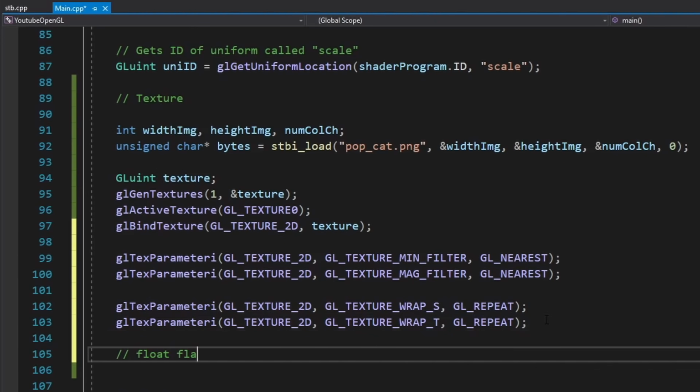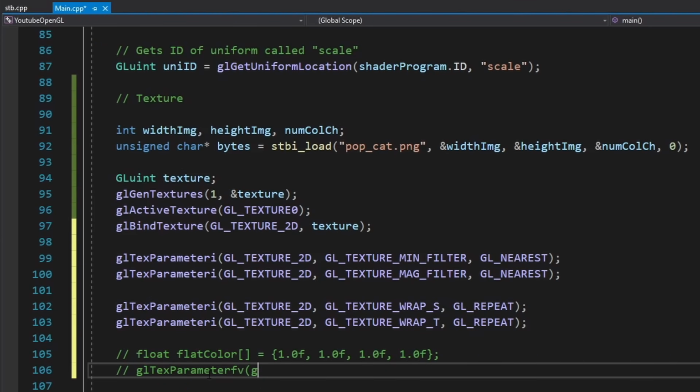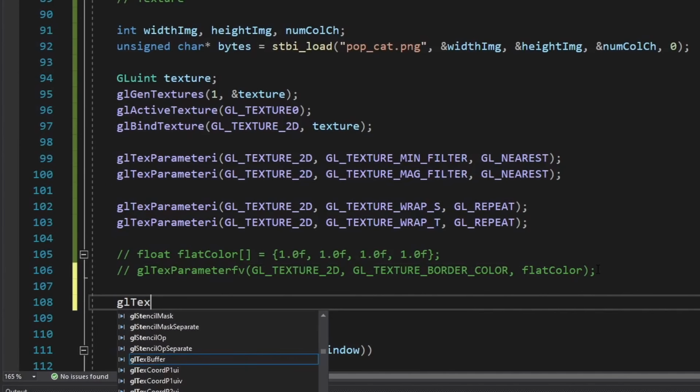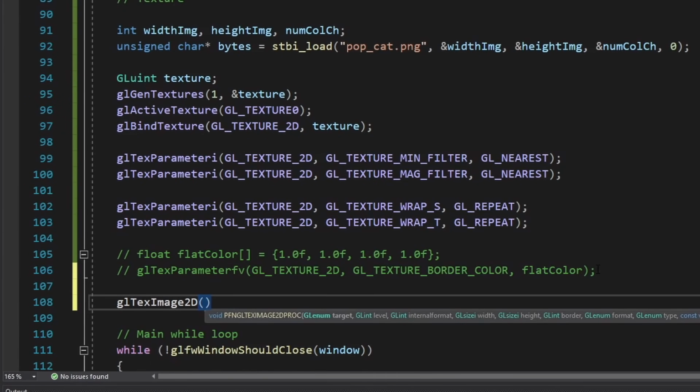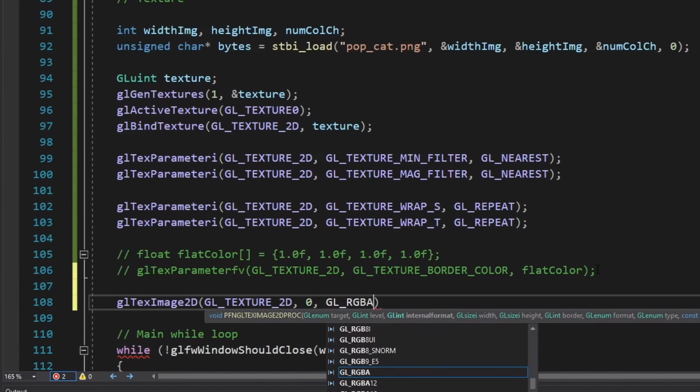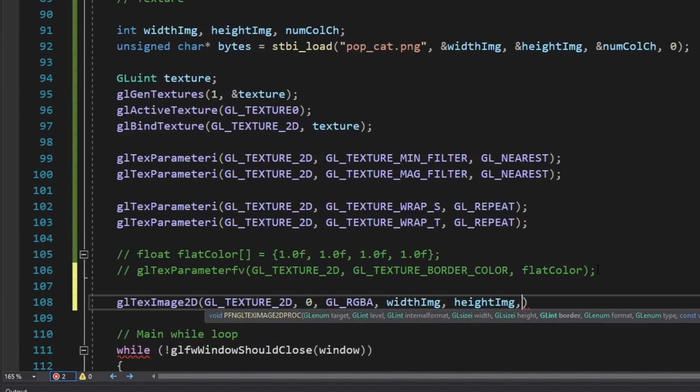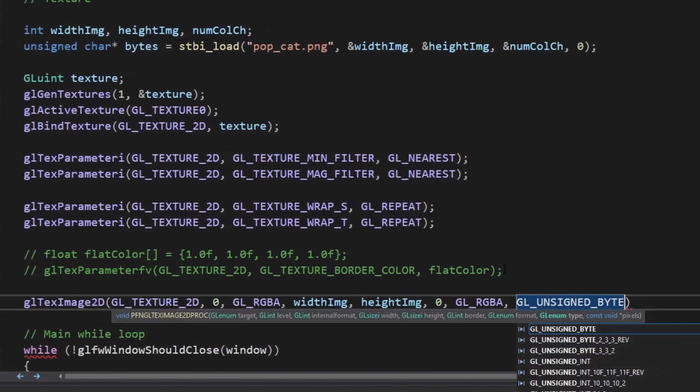If you want to use GLClampToBorder, you'll have to also use GLTexParameter plugging in the texture type, GLTextureBorderColor, and the color of the border, which should be an array of 3 or 4 floats. Now that our settings are complete, we can generate the texture using GLTexImage2D and inputting the following: the type of texture, 0, the type of color channels we want the texture to have, the width, the height, 0, this is just a legacy leftover thing, the type of color channels our image has, the data type of our pixels, and the image data itself.